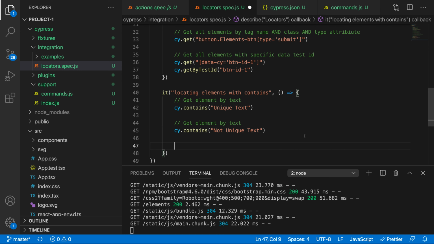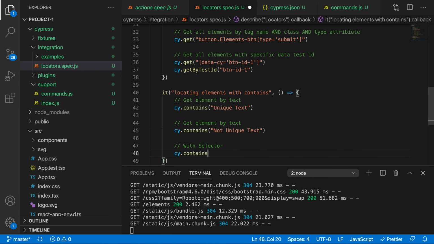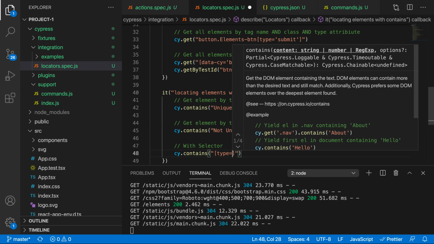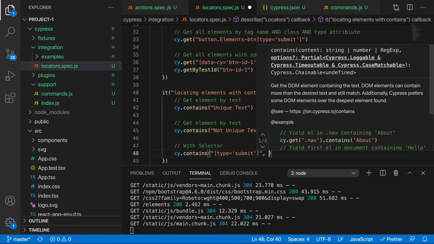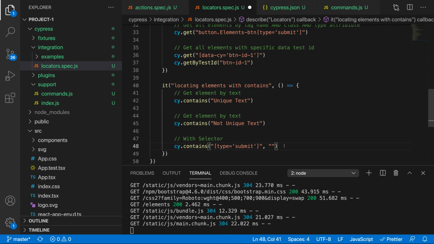So here we are basically combining: we can have cy.contains, with a selector, and we can say we want this to equal type submit, and then as the second string, the actual text, the actual content.